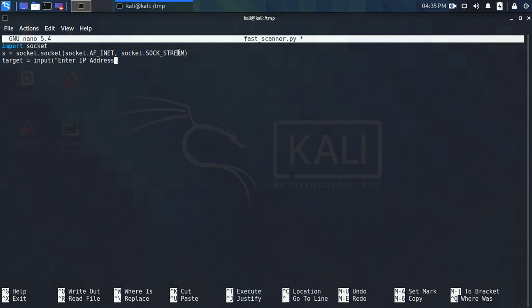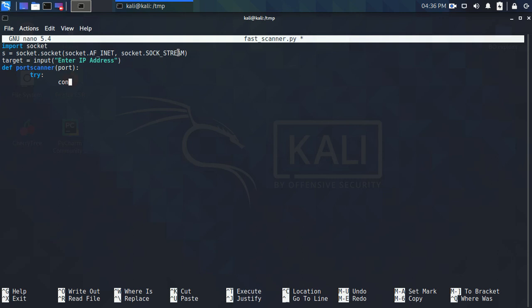So I'm going to say enter IP address, and I'm going to define a function called port_scanner, which is going to take the argument called port, and we will continue with a try and except loop over here.